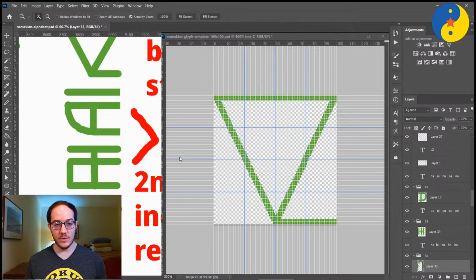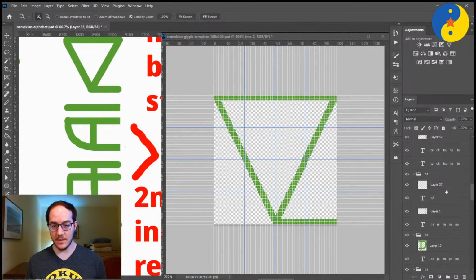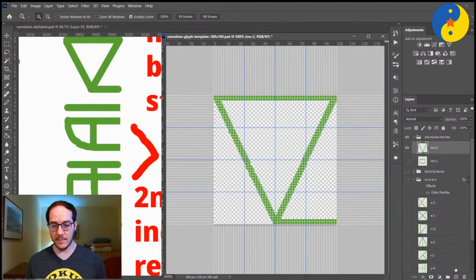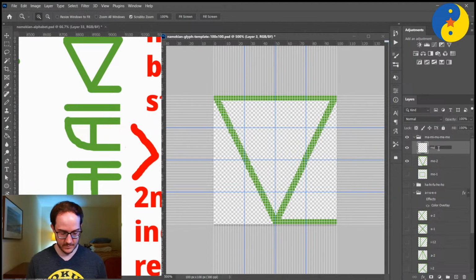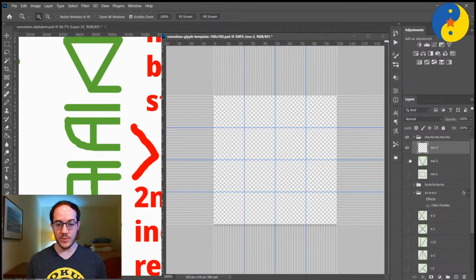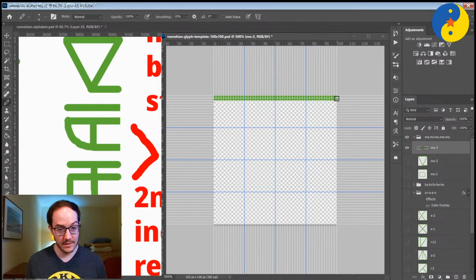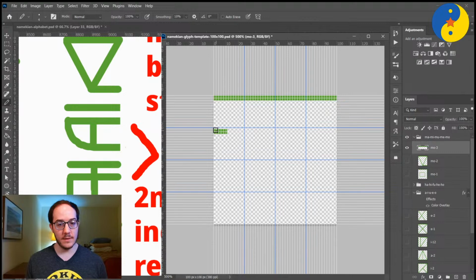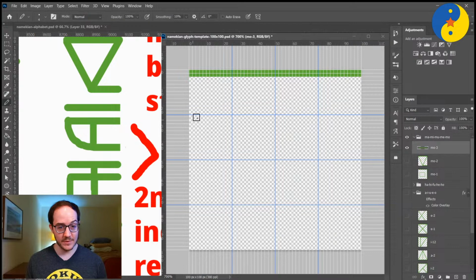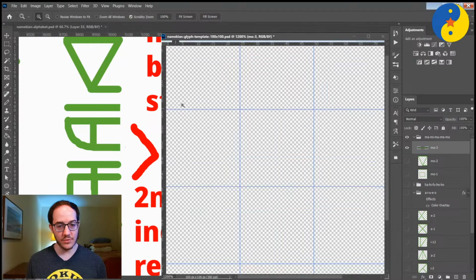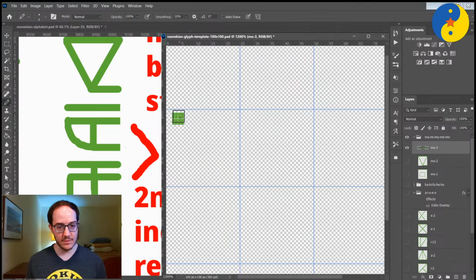Let's see. So going on to the next one, Mo 3. Turn off Mo 2. And this one's going to be a little tricky because it has a curve in it. So it's kind of a problem sometimes with the guides, because of the grids, they want to go below the actual line that I'm on.